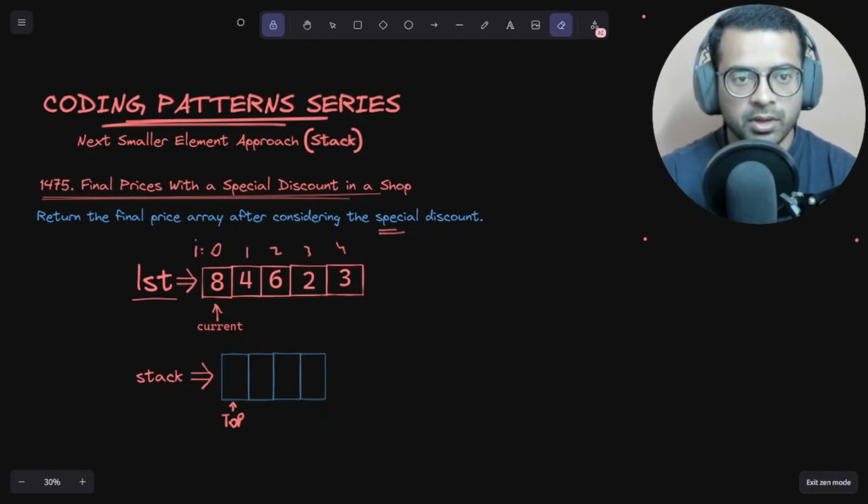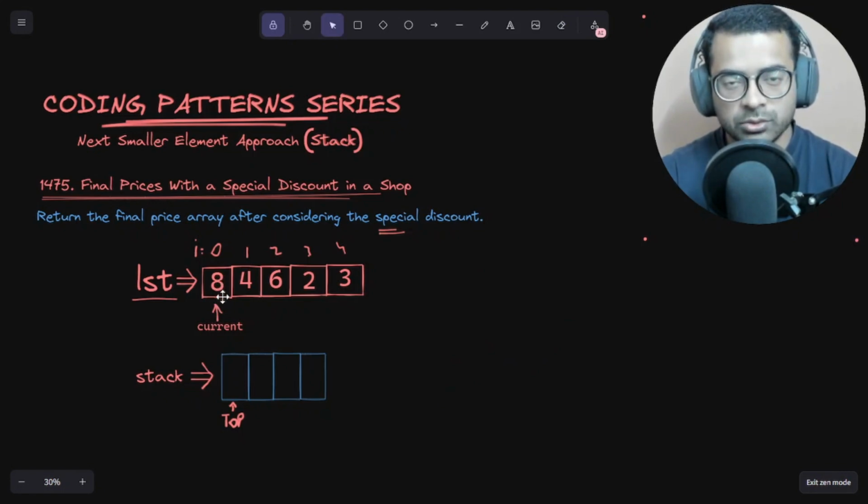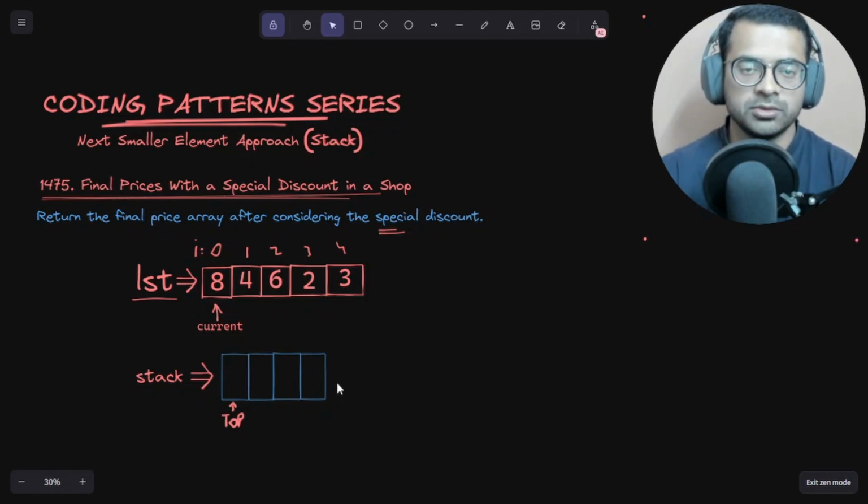Now we are going to start our current pointer from the 0th index. At the 0th index, we have 8. At the moment, the stack is empty. Our job is to check whether the stack is empty or not.